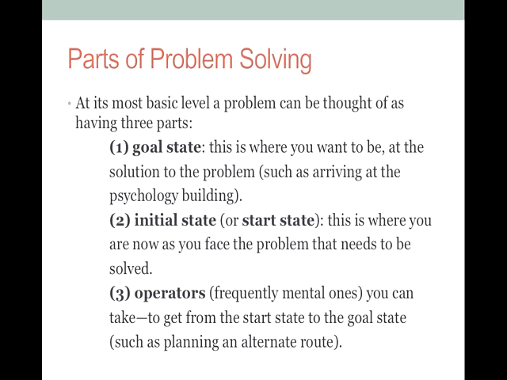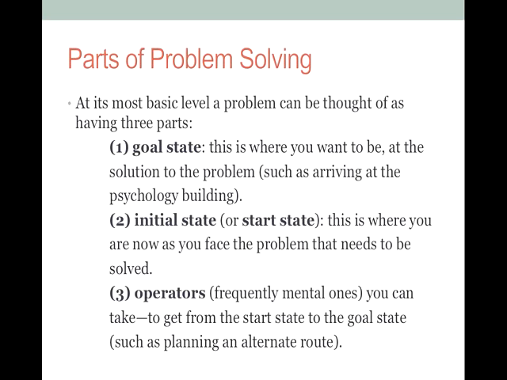So a couple parts to problem solving. First is there is a goal state. This is the solution to the problem, and is the answer where you're trying to get to. The initial state or start state is where you are when you start. So that is like point A, and the goal state's point Q. So how do I get from A to Q? Those are my operators. And those are like mental ways to solve problems.